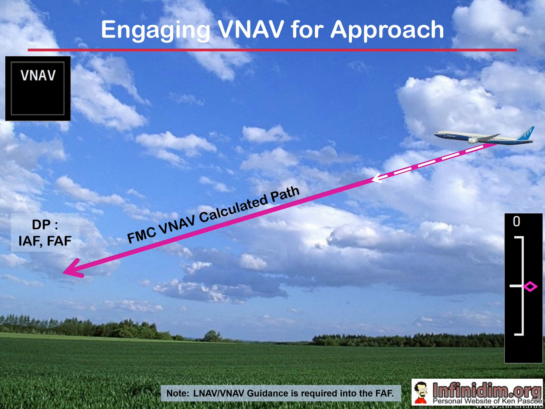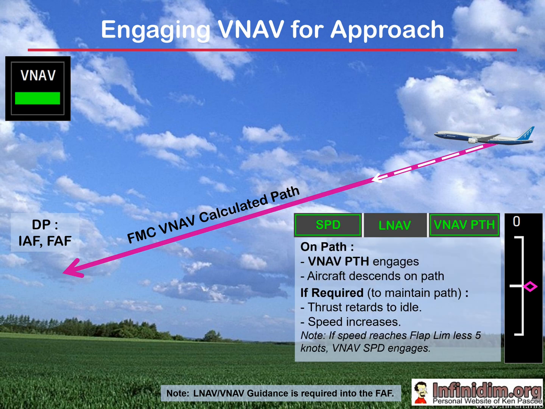So first off, let's just remind ourselves and have a look at what an on-path engagement looks like. Our FMA heads straight into VNAV path with the autothrottle in speed, and the aircraft descends or flies level to follow the FMC path. While on descent, if the aeroplane trends high on the path, thrust will reduce, and if necessary, indicated airspeed will increase above the MCP selected speed in order to maintain the VNAV path. For a below path scenario, the speed will be maintained and thrust will be increased as required to keep the VNAV flight path. This is your basic VNAV path approach that we hope to see most of the time during our non-precision approaches.